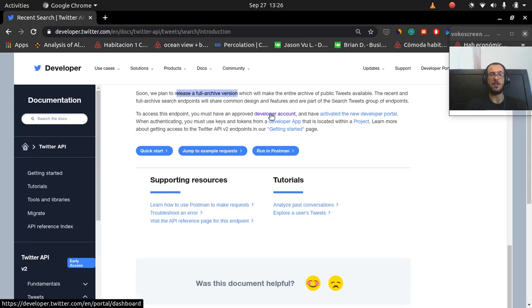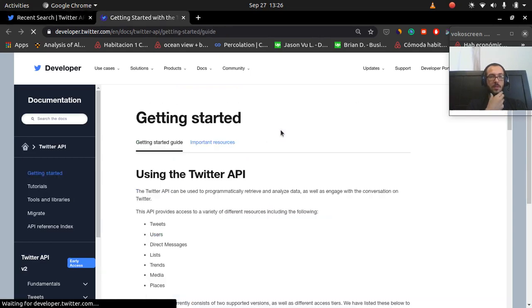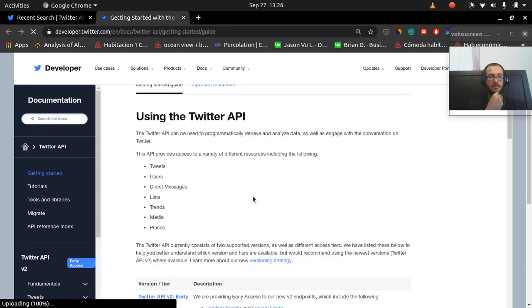Okay, so here's the steps. We need to get an approved developer account. You got to activate the new developer portal. Okay, so let's do getting started.